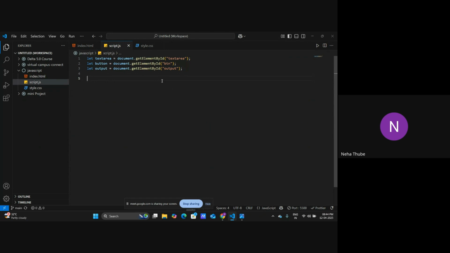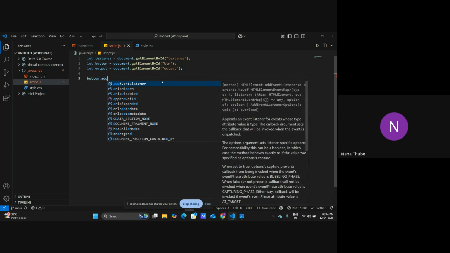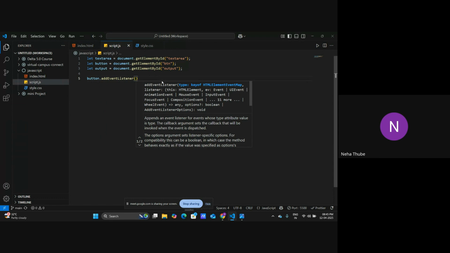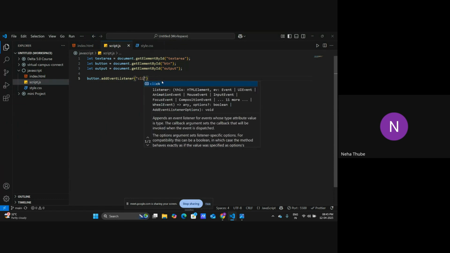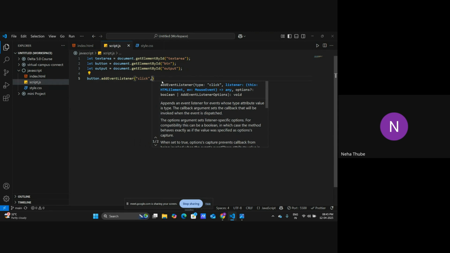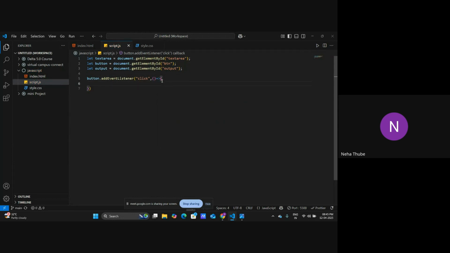We have already seen how to use addEventListener. First of all, we select everything, and then we use addEventListener, which takes two main parameters: the event and the function. So we use addEventListener on the button, because we act after clicking it. So button.addEventListener, and the event is click. After clicking we want a function. Here we are making an arrow function.